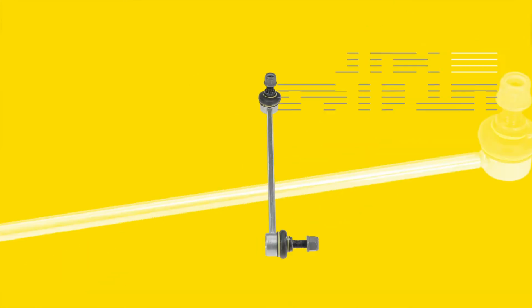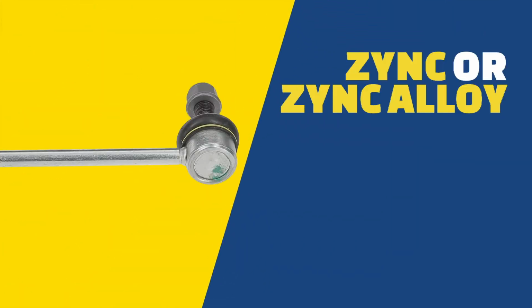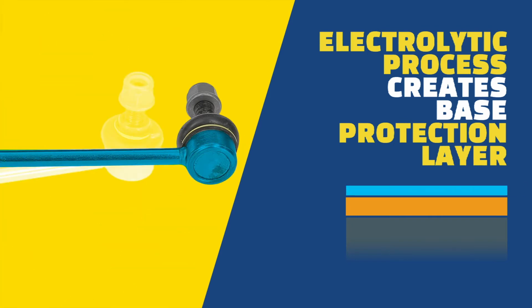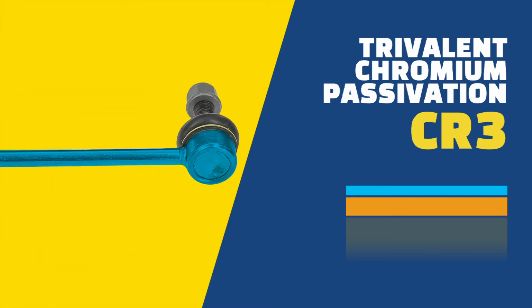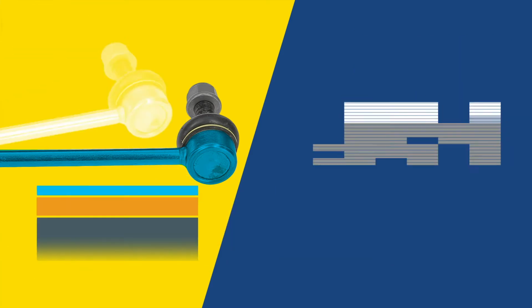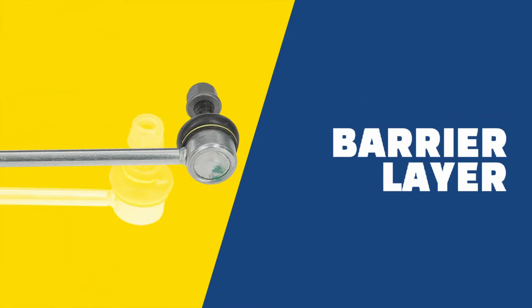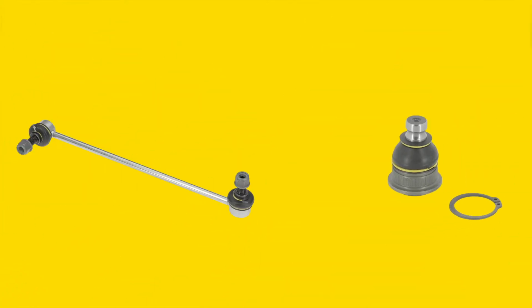A layer of zinc or a zinc alloy is deposited on the surface by an electrolytic process and forms the base protection layer. Corrosion protection is further improved by trivalent chromium passivation. This process essentially converts the surface of the metal into a mixture of chromium compounds which then oxidize into a barrier layer. This durable coating is applied to MOOG press and ball joints and MOOG link stabilizers.